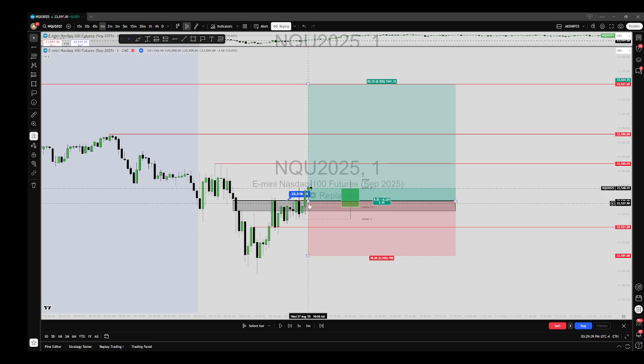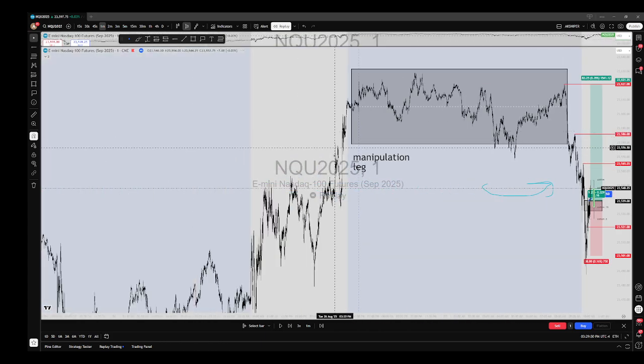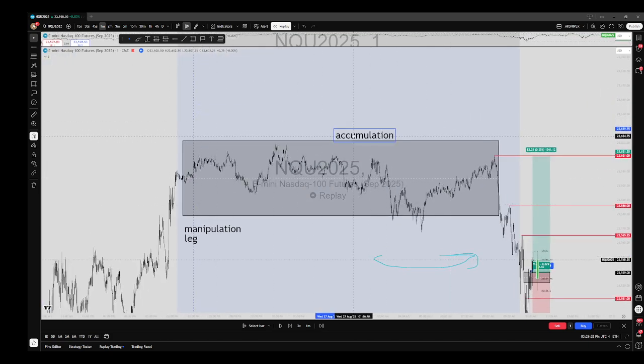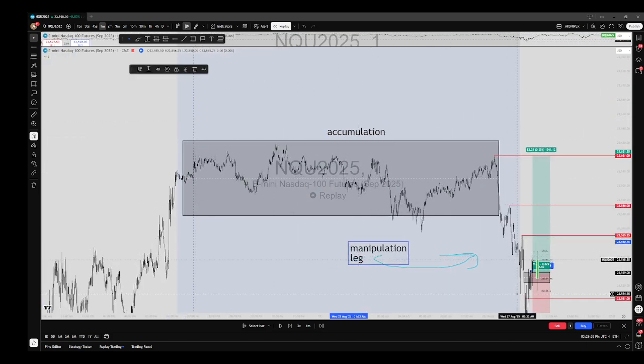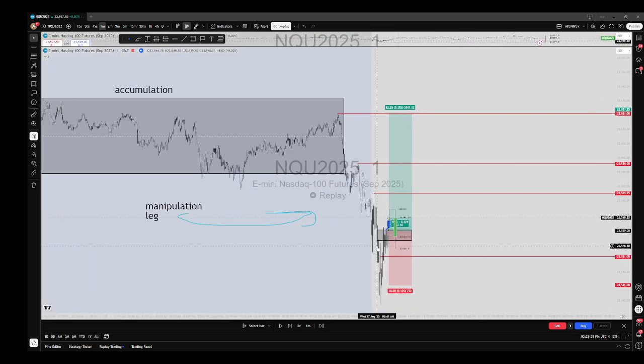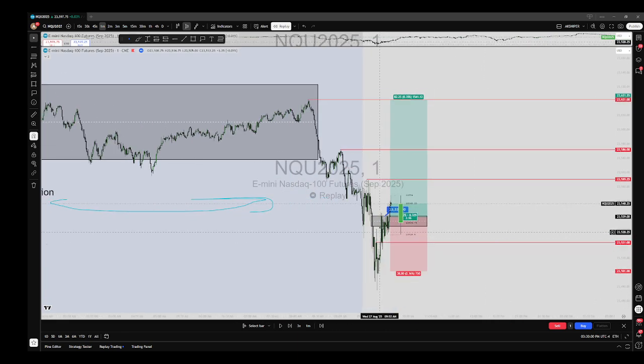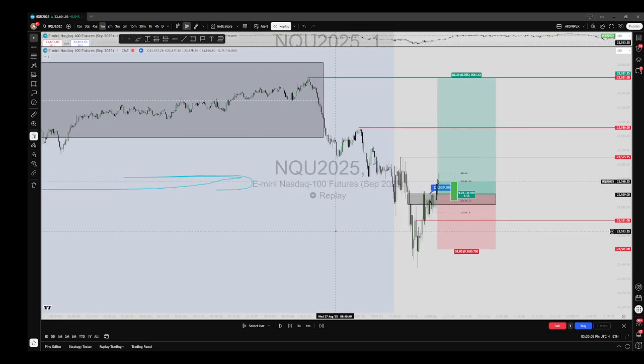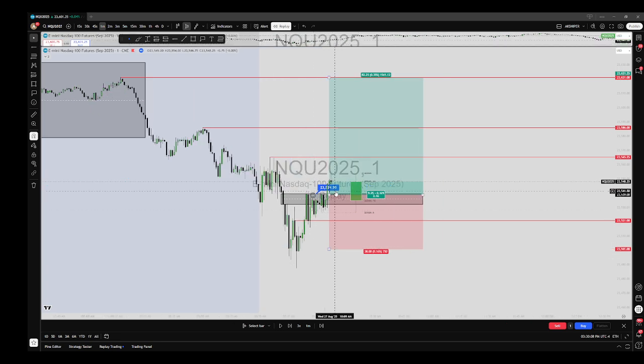So you can see that once we entered around the same price, 538, 539, we have our stop loss in place, so this should be our protective low. Now we know that we accumulated, right? We had accumulation. We had the manipulation leg downwards, and now with PL3, the smart money concept is that price action will do the reversal and recover fully. So if you were able to understand that, right, PL3 is the exact opposite. So now we're gonna play this out, target all these equal liquidity, internal liquidity and external liquidity. We're gonna target all those, and we'll see how this plays out from here on out.